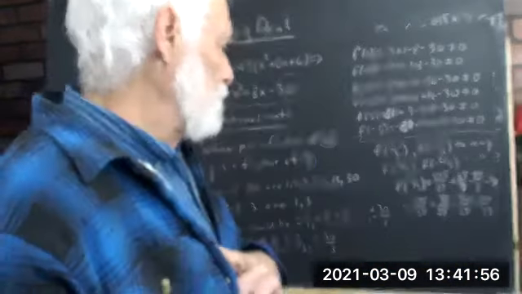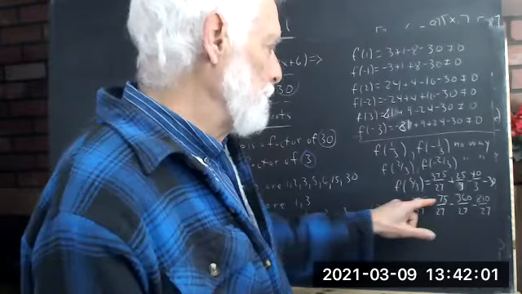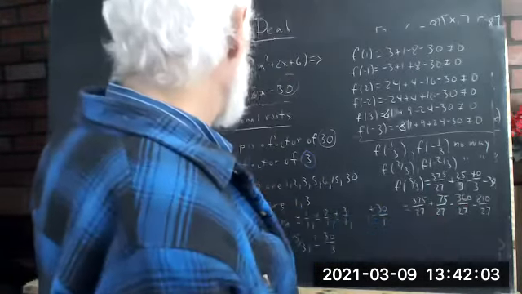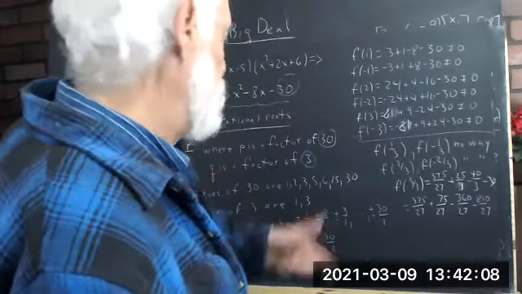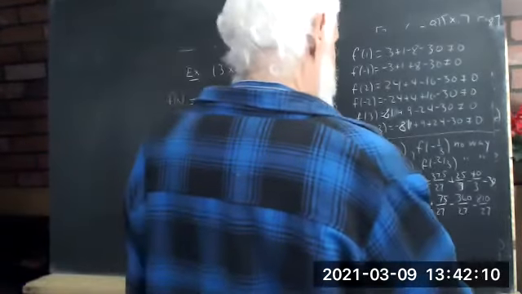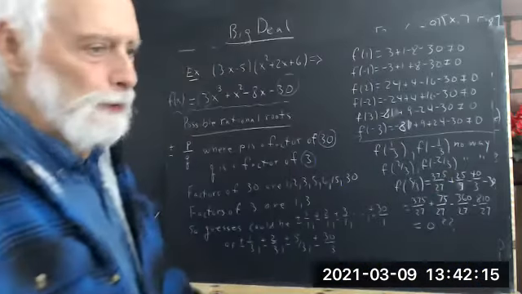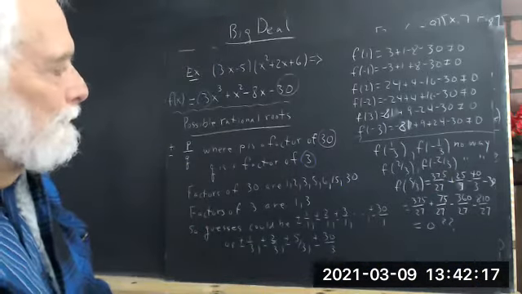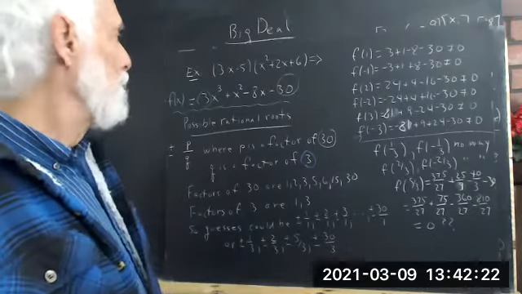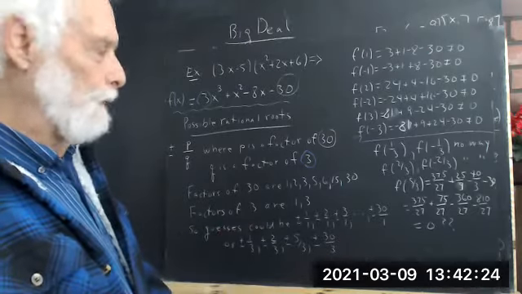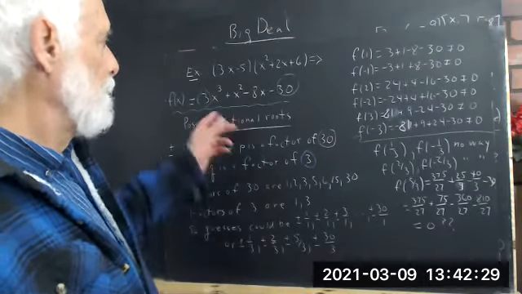And I think I've got a sign wrong. These three numerators add up to 810. I've got a minus on this one, but the root isn't minus anyhow. That's going to be 0, which means that x minus 5 thirds would be a factor. And then you would recover it.